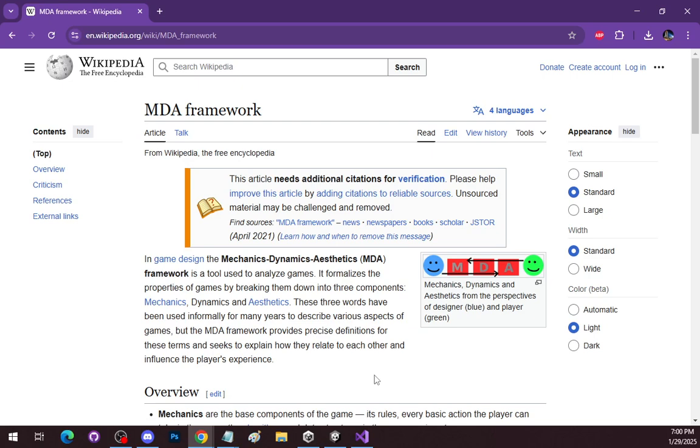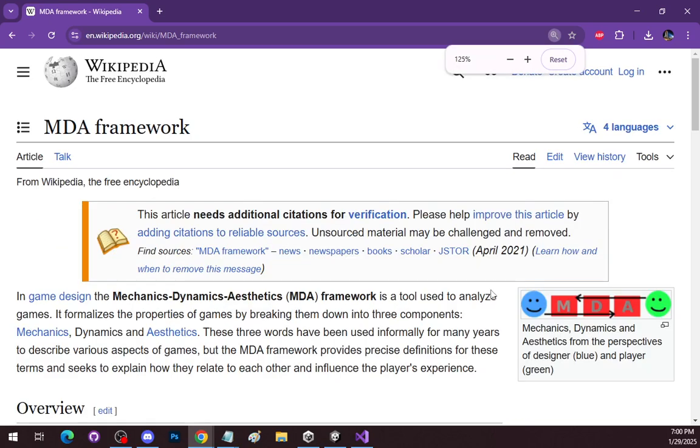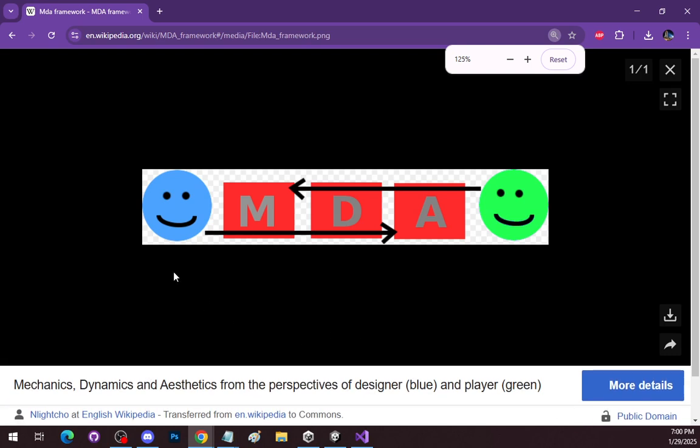It's a couple decades old now. They have a great image right here. As a developer, you look from the mechanics to the dynamics to the aesthetics, and the player sees the game from the aesthetics, dynamics, mechanics, and that's the perspective version, and that's true.